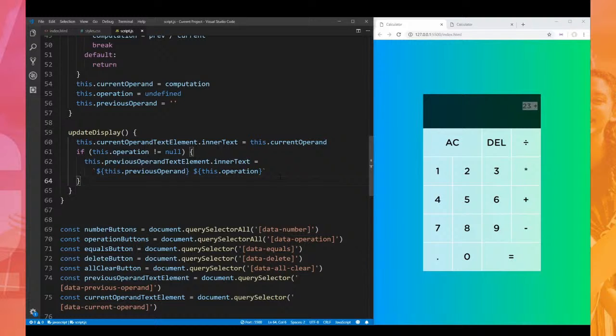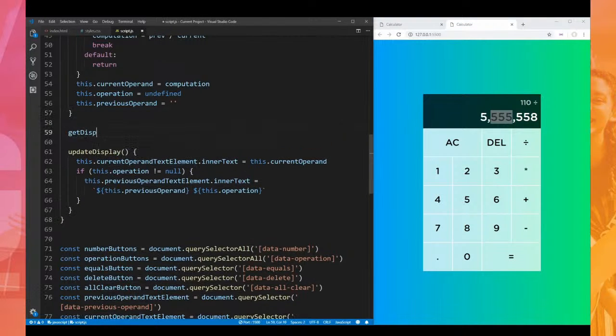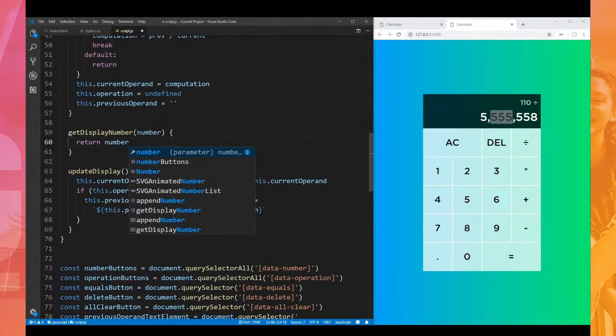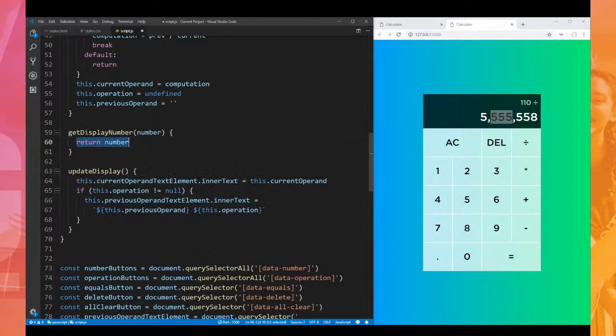And this is great, but again, we still don't have the actual comma delimited values showing up as we do on this calculator. If we add in a large number, you can see that it nicely delimits these values with commas. So let's work on implementing that now, and we can do that with a helper function. We'll call it getDisplayNumber, and we'll pass it in a number. And this function is just going to return that number, but converted to a display value. For now, we'll just return the number given to it, and we're going to call this function down here.